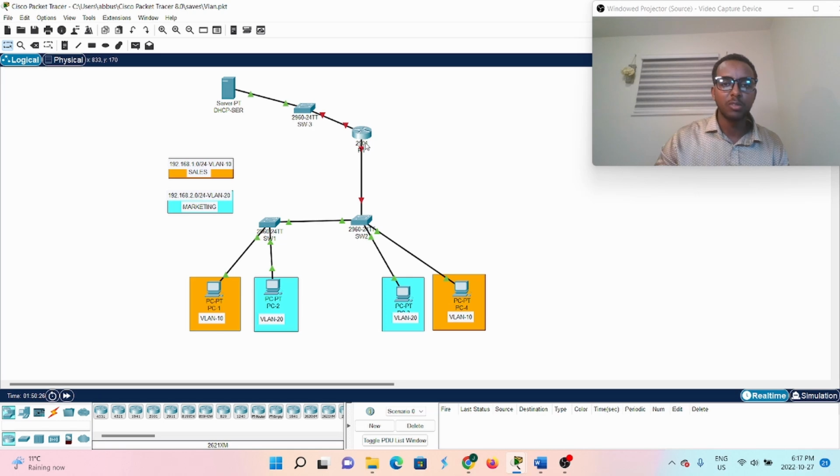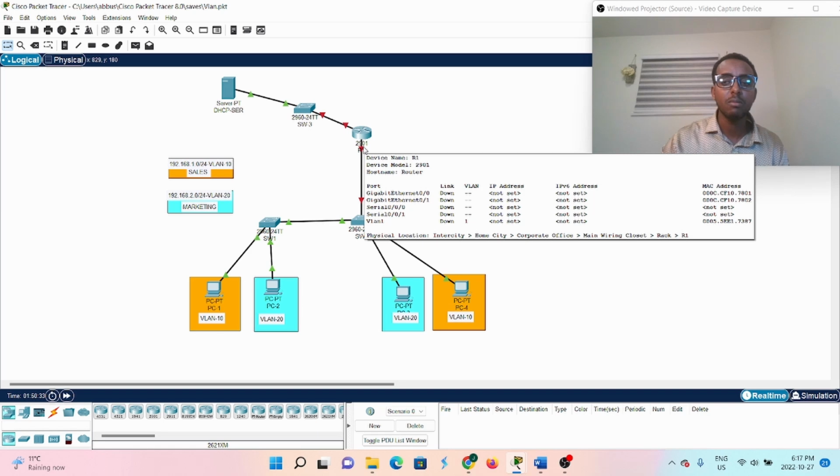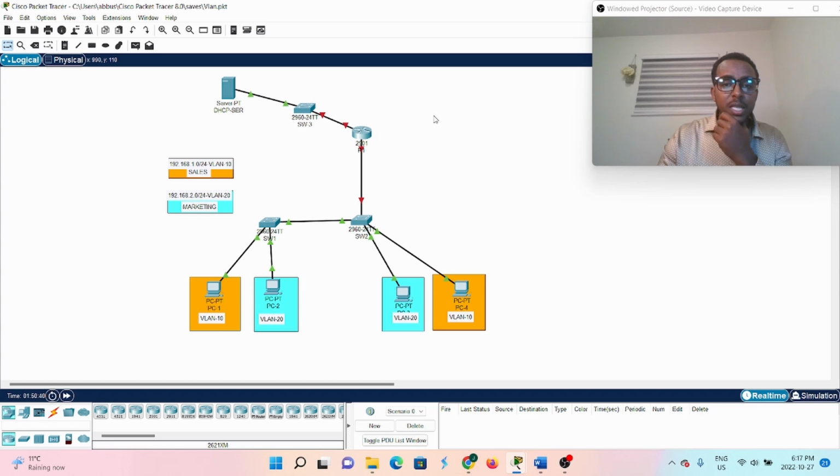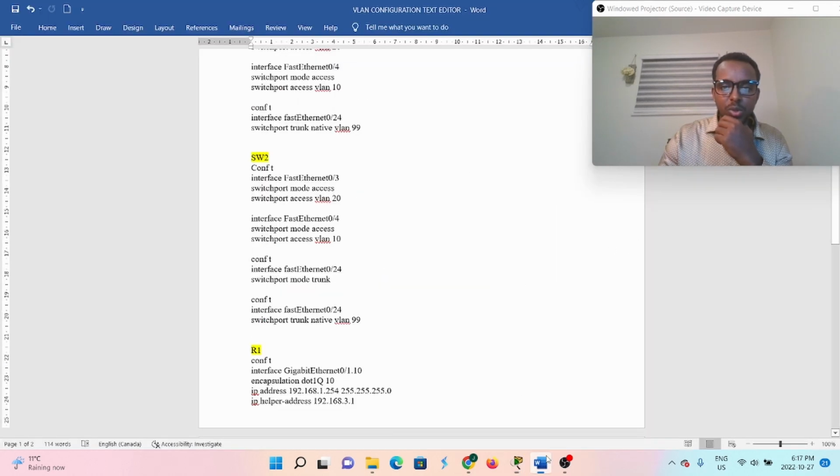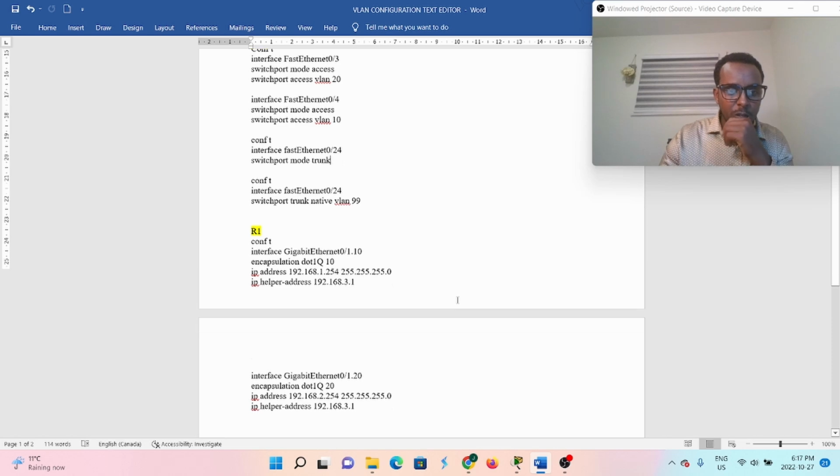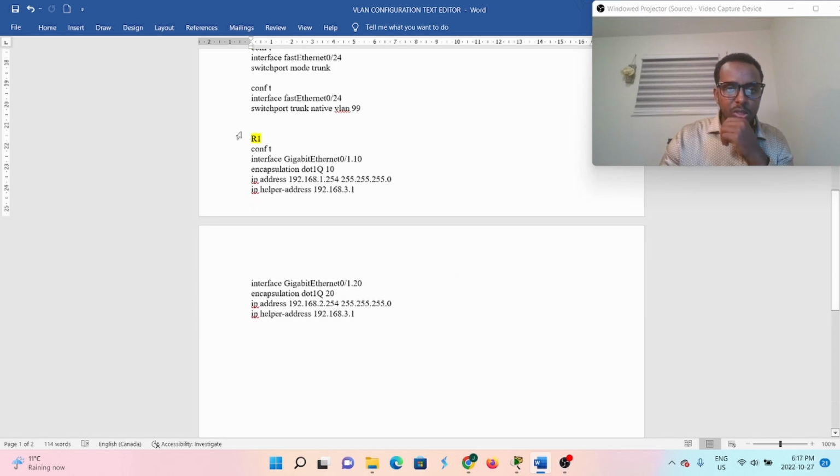Then we have to configure encapsulation dot1q on the router port on the other side, and come up with subinterfaces to be the default gateway for these different VLANs, because we have only one link here. To do that, I've also typed my configuration. So this is what it looks like.